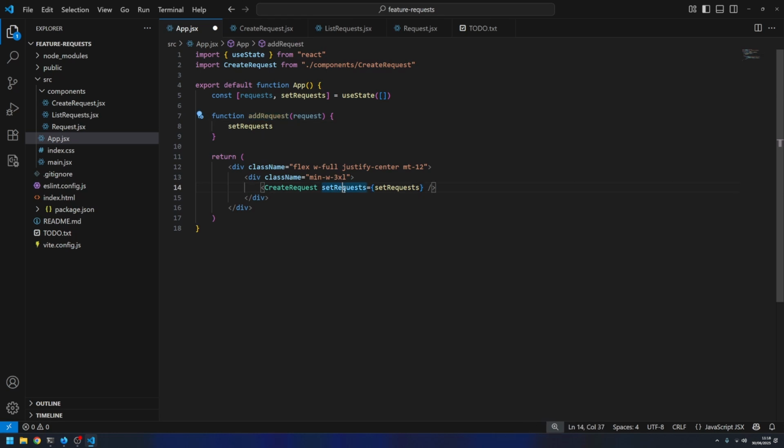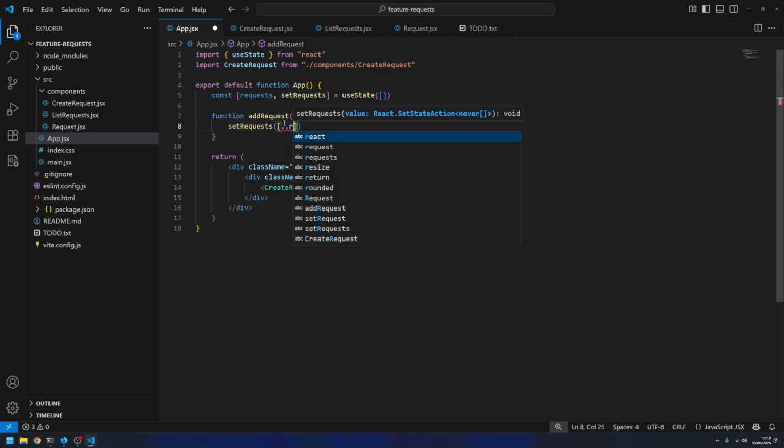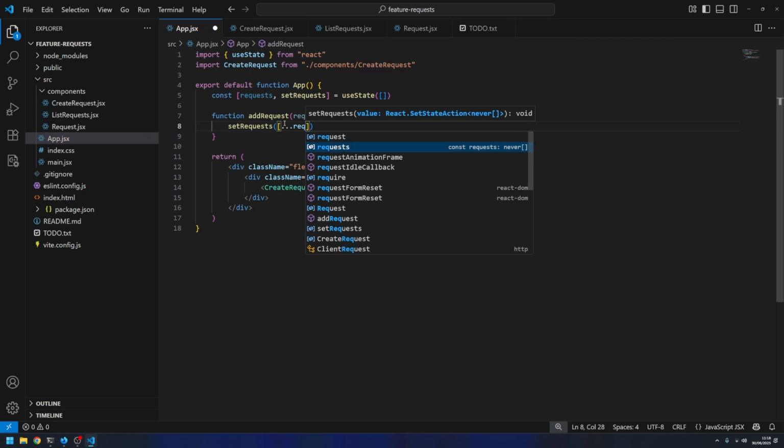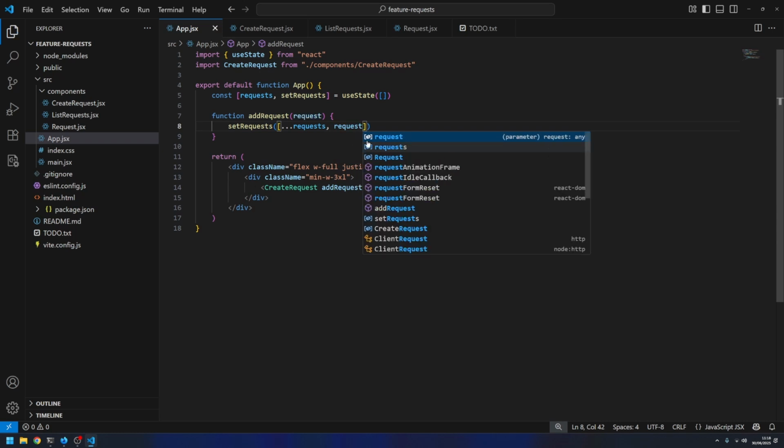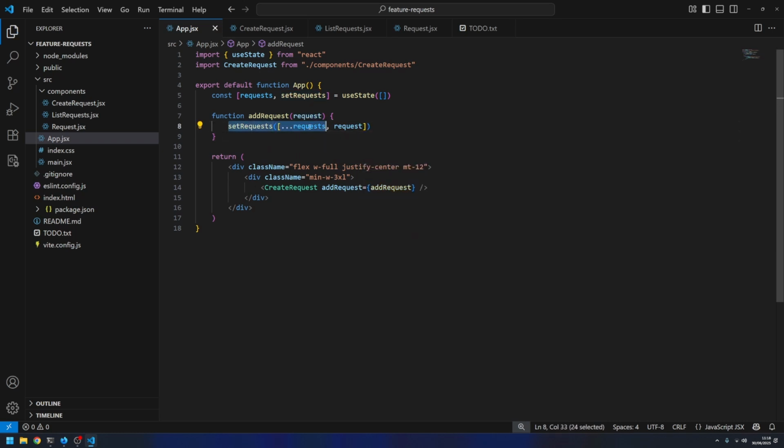So basically, we need to pass in add request into here. And our add request actually becomes really simple as well, because now all we need to do is get the current array requests, the current value of requests, which is already in here. So we don't need to pass it down into the child component, because we're doing it all here now, and it's already here. And then all we need to do is add request. And there we go. And then it sets the new request. Set requests equal to whatever requests is before plus the new request. Easy peasy.